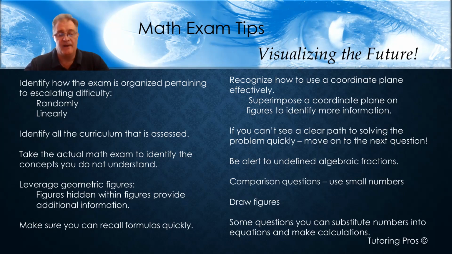If you can't see a clear path to answering a question on a standardized exam, leave it. Don't waste your time on trying to solve it. The point here is to get points and to get as many points as possible. Go on to the next question. And by going on to the next question, it may stimulate a thought that you can go back to the previous question and answer it. But go get the points and clearly differentiate between problems you can answer quickly from those that you cannot.